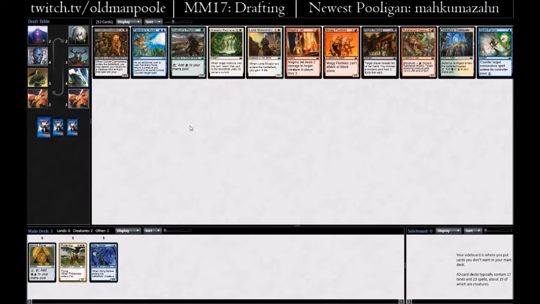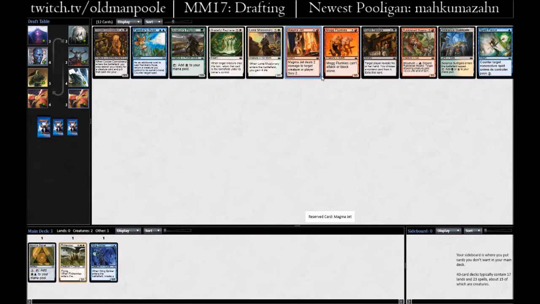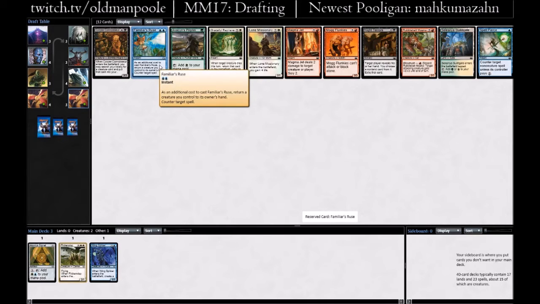So a couple of good picks here. I do like Magma Jet, although that might end up being the pick. Familiar's Ruse is kind of an interesting card, and might be worthwhile if we really are trying to go hard on the Flicker deck here. Over Magma Jet? That might be correct. This format, more than most, is all about synergy, so getting a couple of things together that do powerful effects can really get you going. So maybe I'll take Familiar's Ruse here.